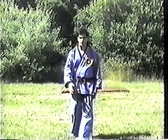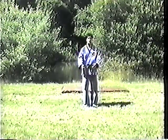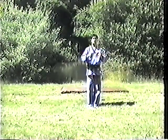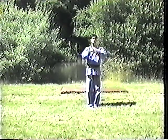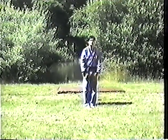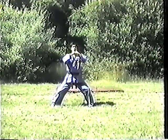Number two pinyon has an I pattern to it. I'm going to do it slowly and talk my way through for you. From position, whenever you come to front position, you should breathe in. All the rules from one pinyon in the white belt tape hold true to this. Don't go over your eyes. Exhale, watch my knees.